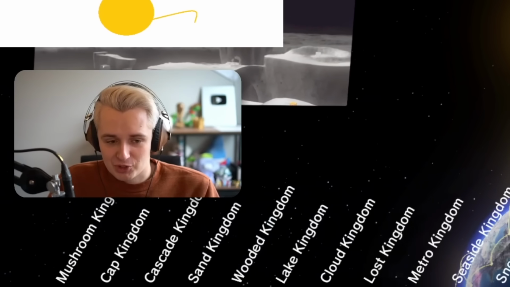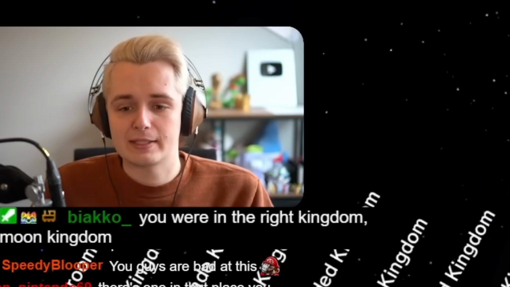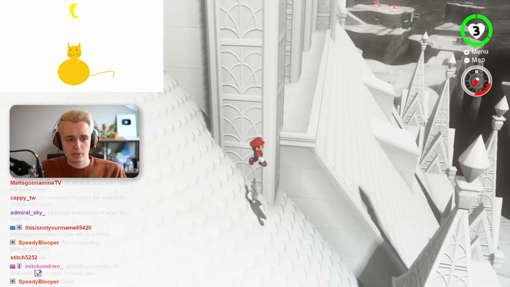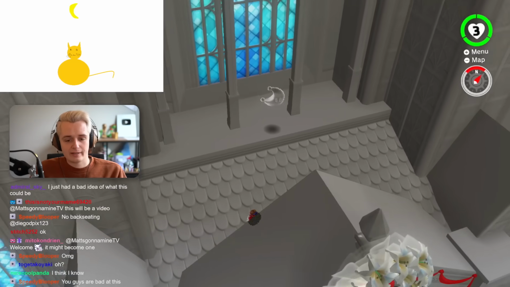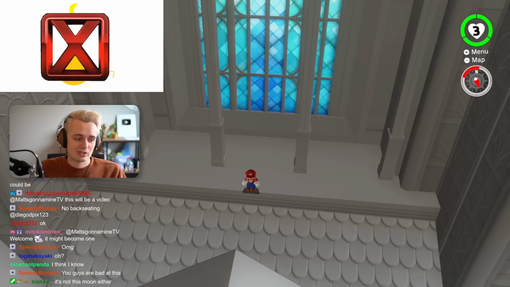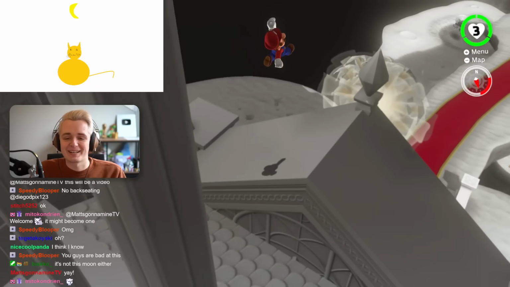All right, can I have a kingdom hint? I'm in the right kingdom? What? I could do moon shards, because Cat Mario's right there. I gotta try it. All right. Is it the chapel moon shards? It's not this moon either.